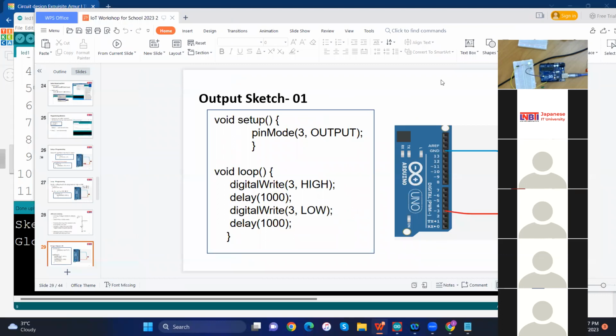Otherwise, we can continue without waiting. We have only 20 minutes more. So if you are okay with the coding up until now, you can say yes to continue.